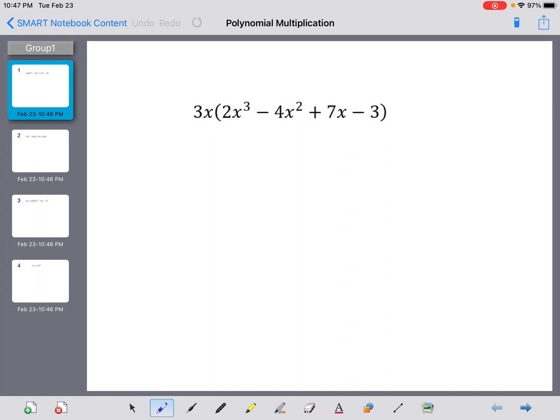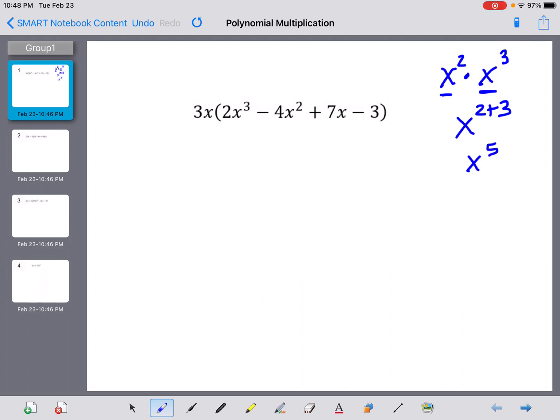Quick reminder on variables. If you have two variables being multiplied together, they could have the same power, different powers, whatever it is, the rule is if the variable is written twice and they're being multiplied together, you add the powers. So I would do the 2 plus 3 and I would get x to the fifth here. Okay, so just a quick reminder there.